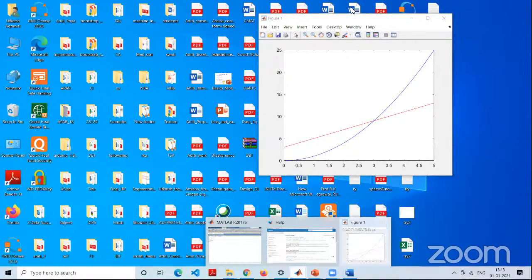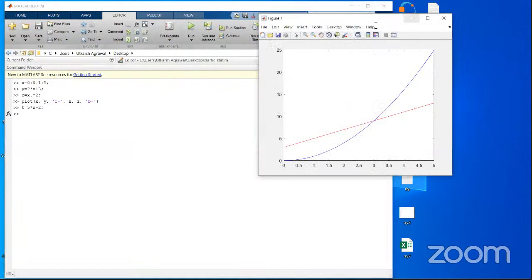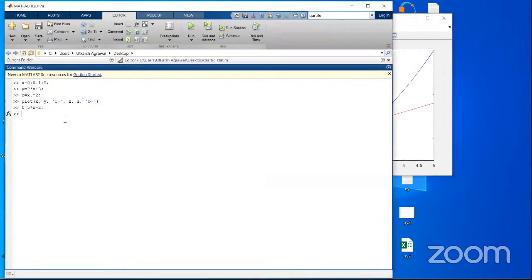Okay. So what I will do is, on this curve, I want this to be plotted in the same figure itself. For this, I write hold on. Hold on means whatever picture was there will remain there.